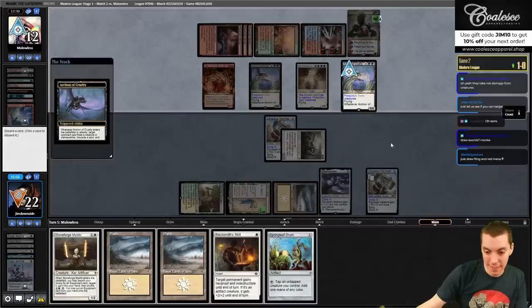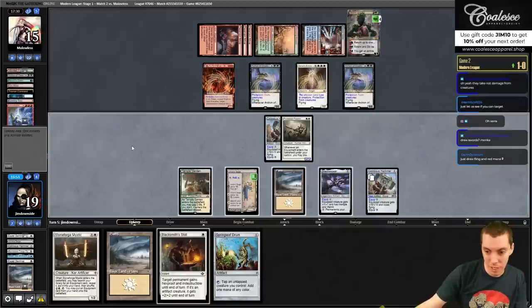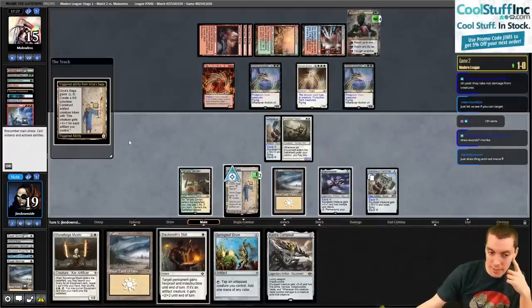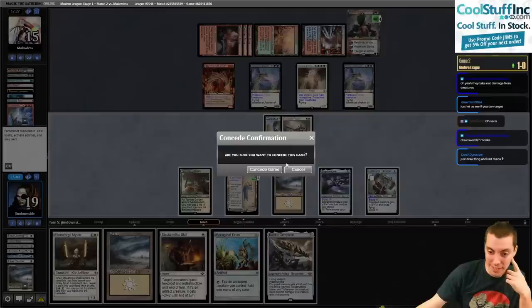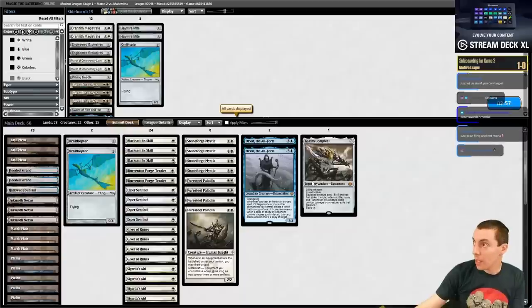Alright. Yeah. We can make a monstrously large creature, but it doesn't actually matter, so. Pro creatures. Yeah, alright, they got us. That's a crazy one. Alright. I thought we had that one too. That was looking pretty good.